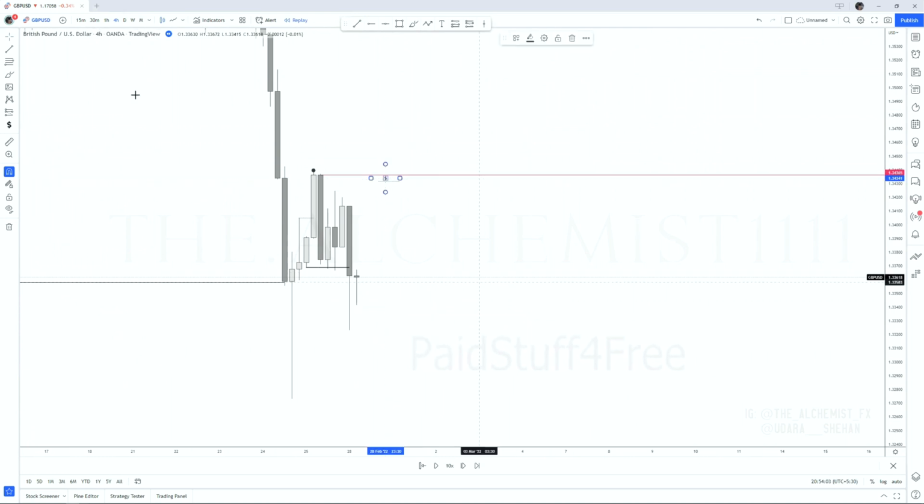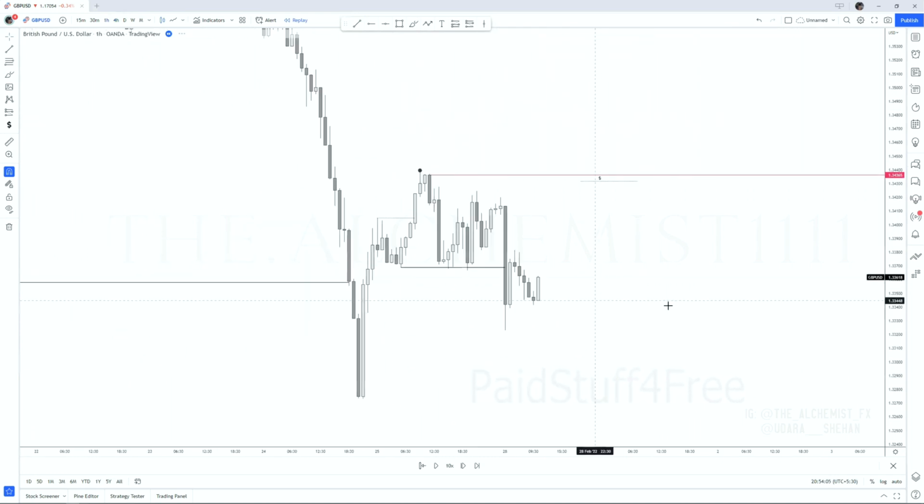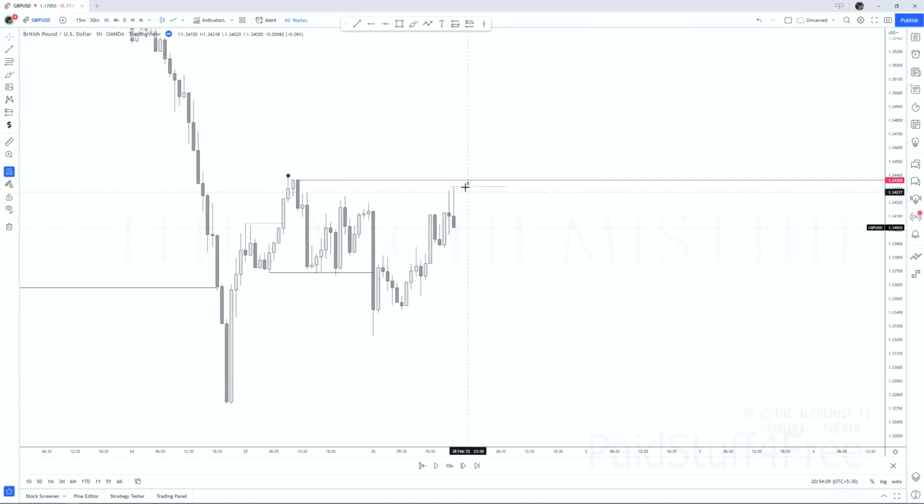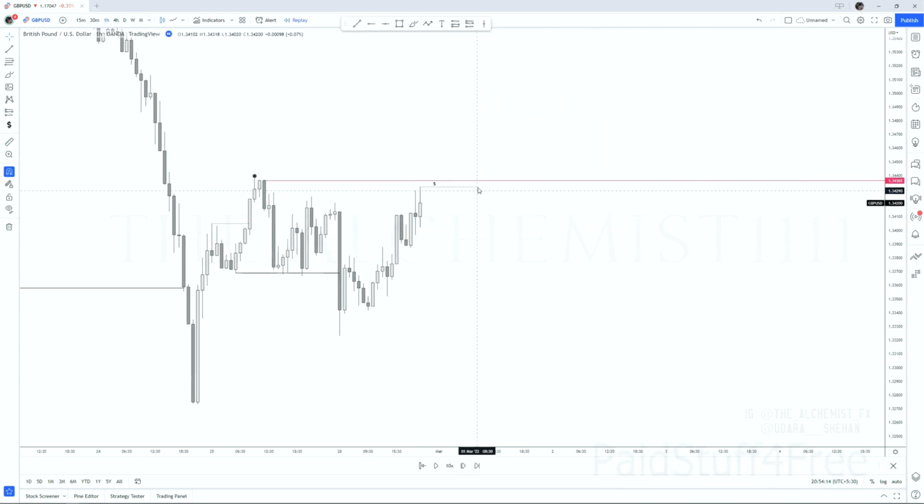Okay, and now this is a little sneak peek of what we're going to do. And then the final thing we take into consideration is timing. Like I showed you, 8 a.m. London time or 1:30 p.m. my time. This was before daylight savings time. So this move could happen either during the London kill zone or London open.